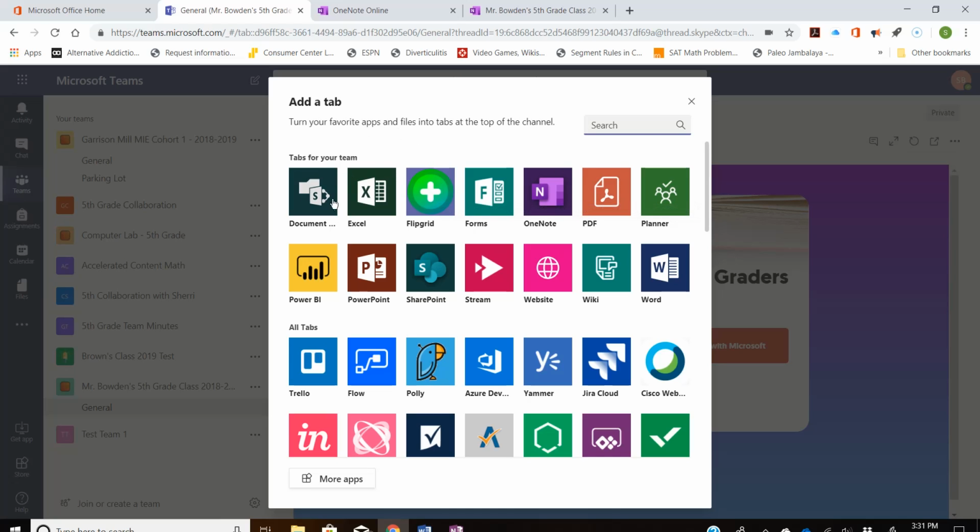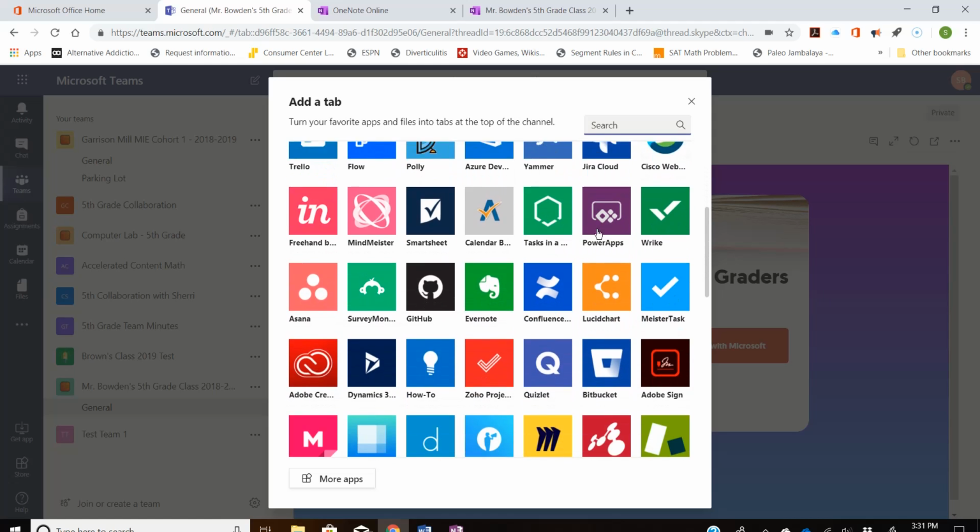Well, if you notice, the different Microsoft apps like Excel, PowerPoint, Forms, PDFs, which is Adobe actually, OneNote, they're all here. And what it does, it just adds a specific channel just for those kinds of files. Now I know you're thinking OneNote again. Why would you want OneNote again? Well, that's to add yet another OneNote notebook if you really wanted to.